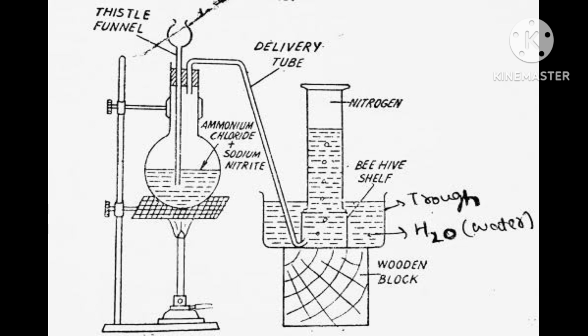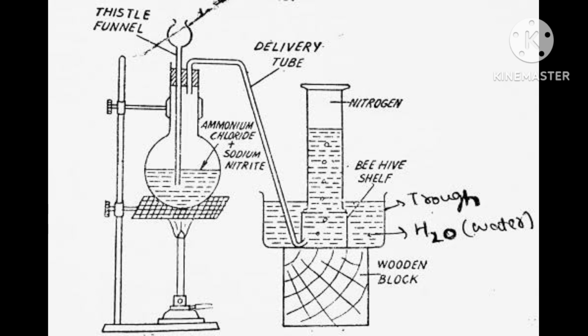Another method I am telling you: nitrogen gas can also be obtained by thermal decomposition of ammonium dichromate. Ammonium dichromate means NH4 whole 2 Cr2O7. You just have to heat strongly. Then this ammonium dichromate breaks down and gives three products: nitrogen gas plus water plus chromium oxide, Cr2O3. This reaction is very important. (NH4)2Cr2O7 on thermal decomposition gives three products: nitrogen gas, N2, plus 4H2O plus Cr2O3. This is the second method of preparation, but you will get small quantities.